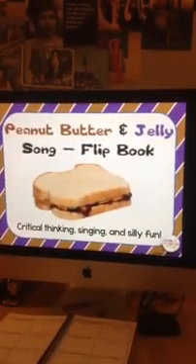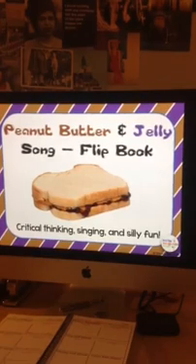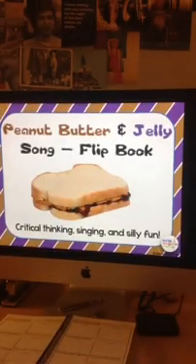Okay, so then I pull this out, and this has been sitting on my smartboard. A lot of times when I do a PowerPoint, I'll have one slide at the beginning that's just a black slide. That way my projector doesn't go to sleep. And then I have the actual slide ready to go there. So actually let me, I'll come back to it. So then we do our peanut butter and jelly, which I love.